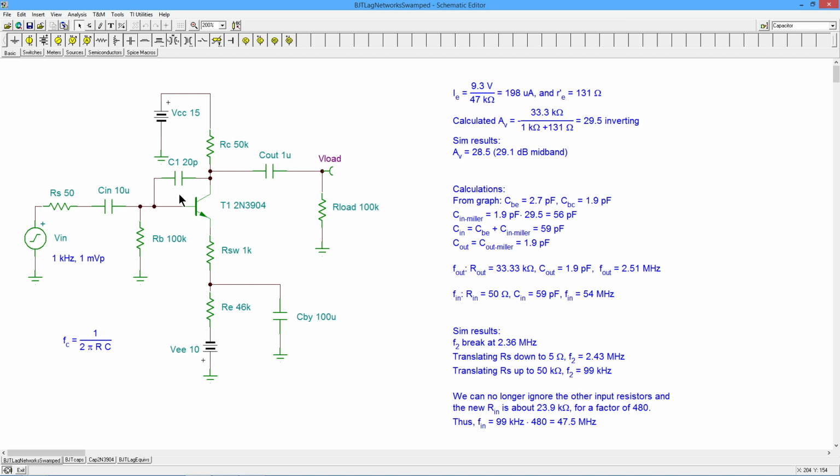And before we go, I'll just say there is no easy way, underline easy way, of extending the bandwidth. You can drop the F1, the lead network response, just by making bigger capacitors here. You can't do that sort of thing on the high end. You're sort of stuck. You either find a transistor that has lower values of CIBO and COBO, or you redesign the circuit. You change the resistor values and the bias and so forth so that you can get a higher critical frequency. So it's a much more involved process trying to extend the high frequency. Reducing it, easy. Extending it, not so easy. Doable, but not so easy.